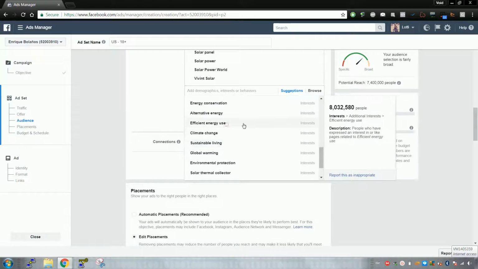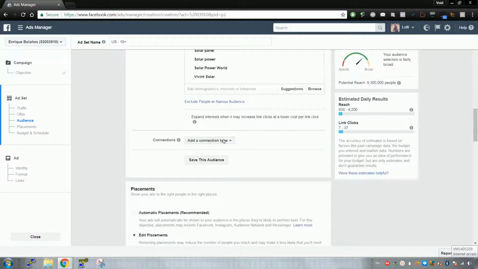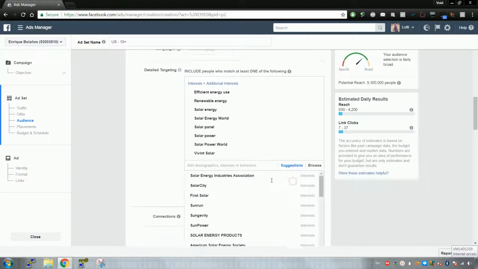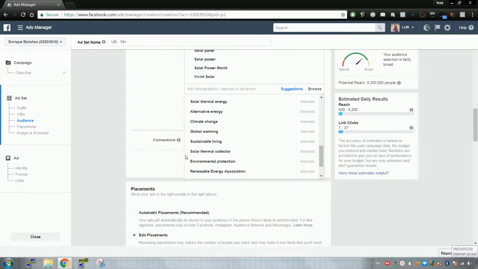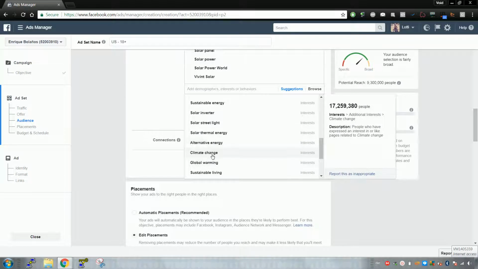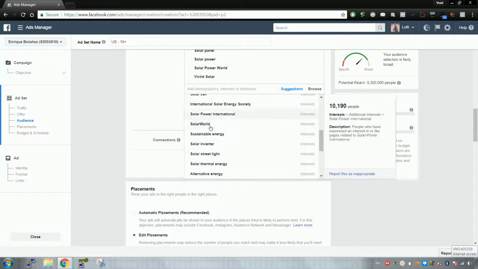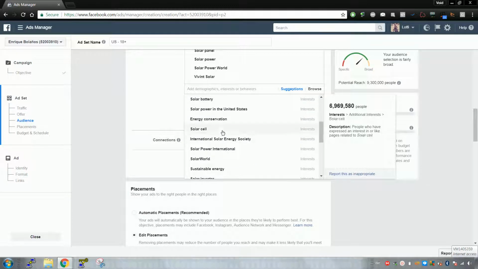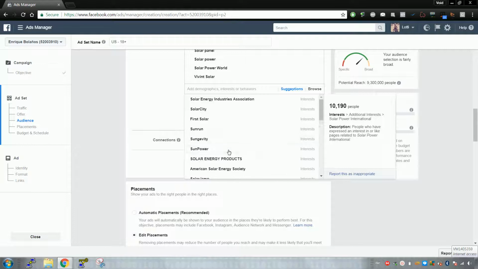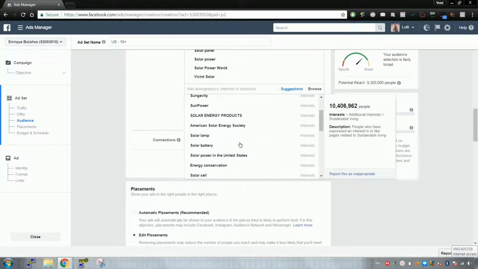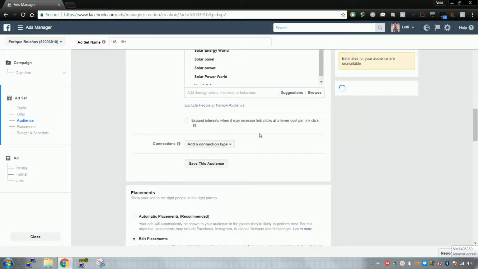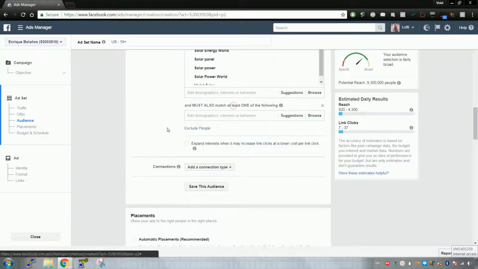$6,000. Some efficient energy use. So in terms of the energy use and the solar power, I'll probably split that up into two different things. You can see it's more about global. So there's two sides to this: there's more like the solar interest, and then there is the alternative energy. And then we've got a bit of societies as well, Solar City, and we've got associations. I'd probably split those up, but it's okay to keep them in for now. And then we're gonna narrow the audience.